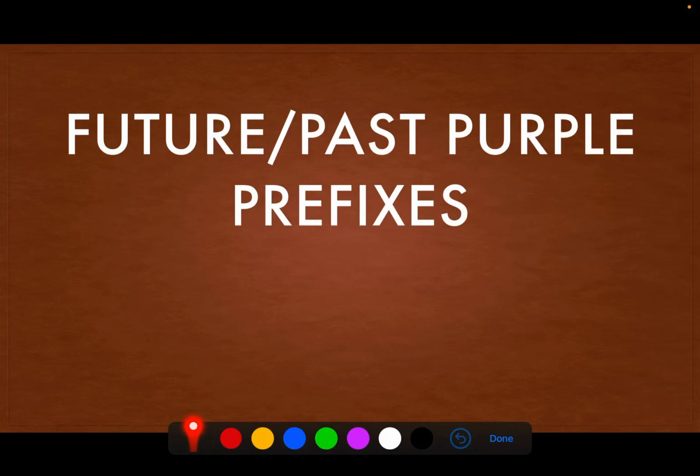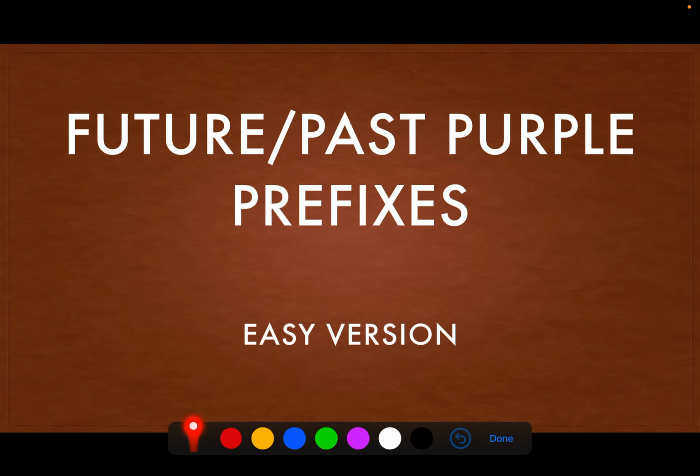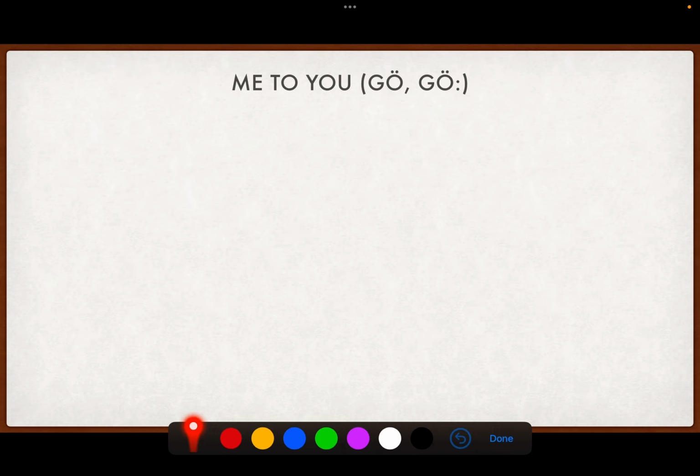Okay, so welcome to part three. If you notice me talking real fast, I'm trying not to make these videos last too long. It's already a bit of a stretch anyways. So let's get into the future, past, purple prefixes. Hopefully, this is the easy version. All right, so we're just gonna get right into it.